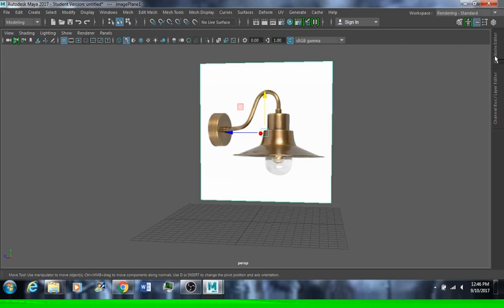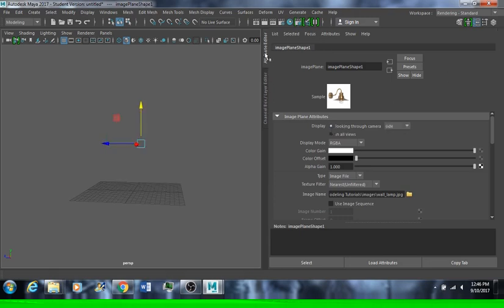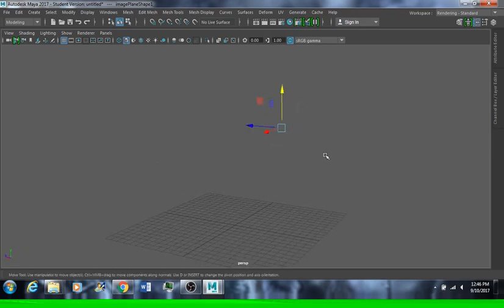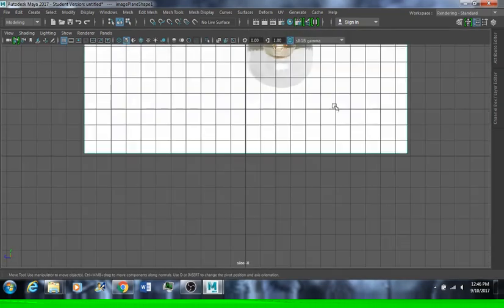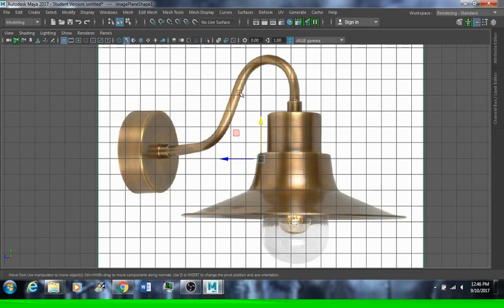and then like it was in the previous tutorial, we are going to go to our attribute editor and select the looking through camera to make sure it is only seen in our side view. That way we don't have to worry about seeing it in our perspective view. So hitting spacebar, we're going to go to our side view here. Seeing the image, we can see that the base isn't exactly side view, which is fine. We can still work with it and create that base that we want.